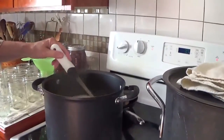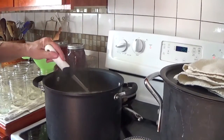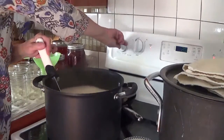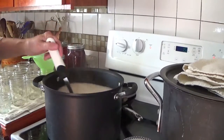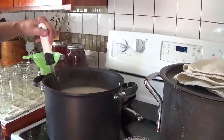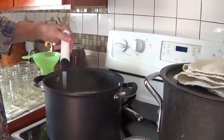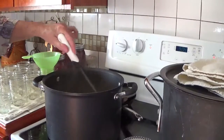Now I've got my timer set because I want this to boil at this hard rate for at least 1 full minute. So as soon as my timer goes off, I'm having to adjust my temperature on the stove just to keep it from boiling over, but it's not reducing the boil rate on it. It's just keeping it from getting so hot that it wants to boil over. This is why you use such a big pan for such a seemingly small amount of juice and sugar.